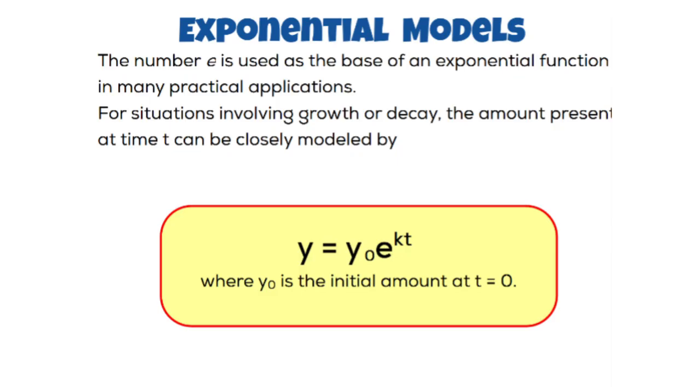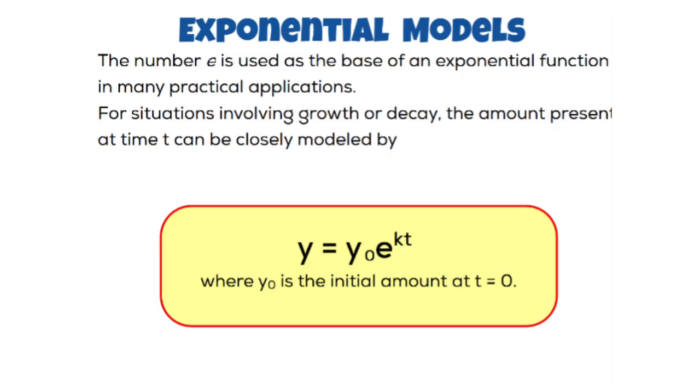All right, so there are a lot of exponential models, and models are kind of like formulas that you use, where E is used as the base. There's so many different applications where we can do that. And so we have sort of a basic formula that we use, and it involves anything with any growth or decay. So it has exponential growth or exponential decay. The amount present at any particular time can be modeled by this right here.